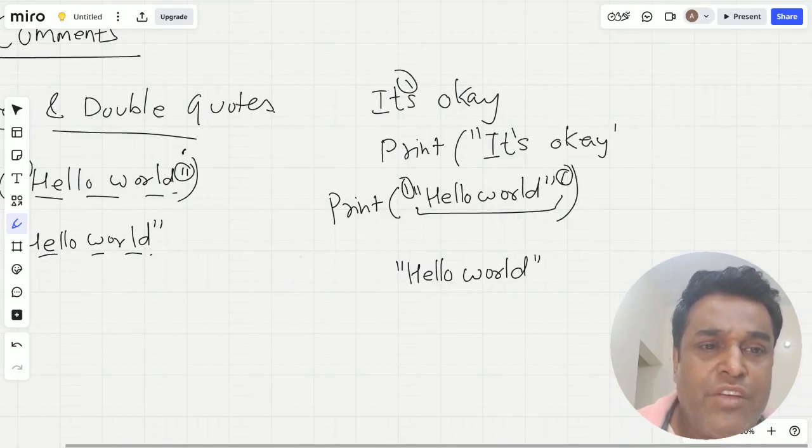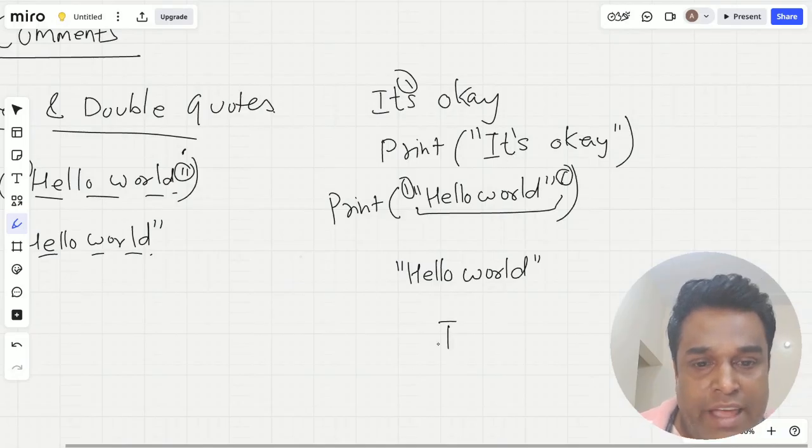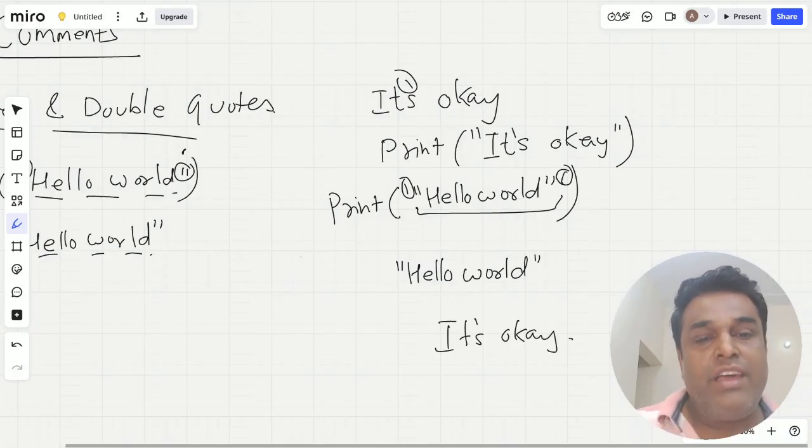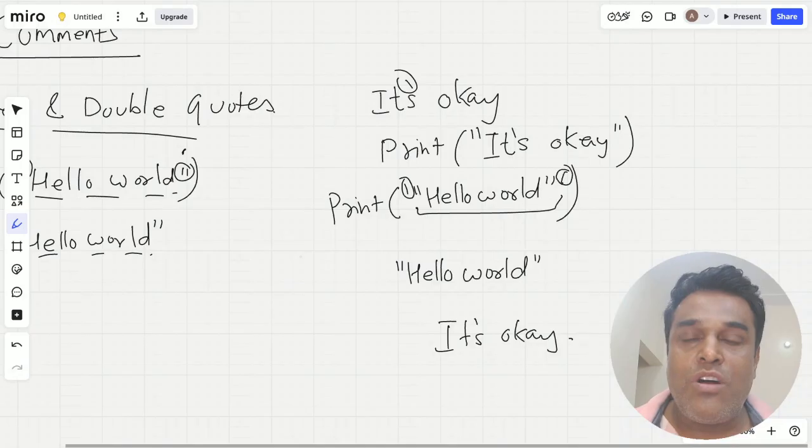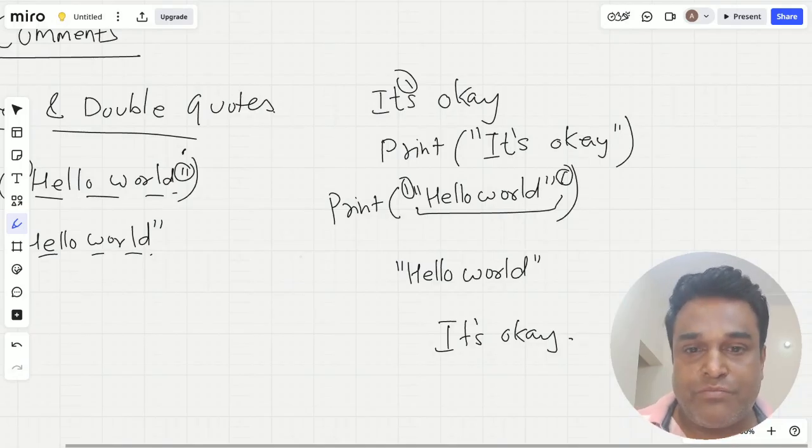If you want to use that apostrophe, that is what I'm trying to tell you. So this is going to display like it's okay. So this is how you can work with the single quotes and double quotes both.